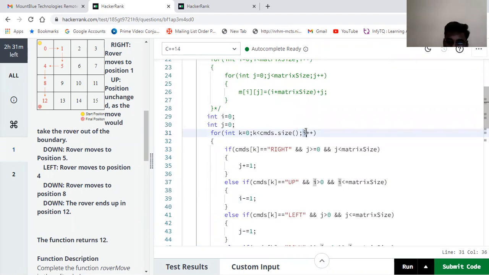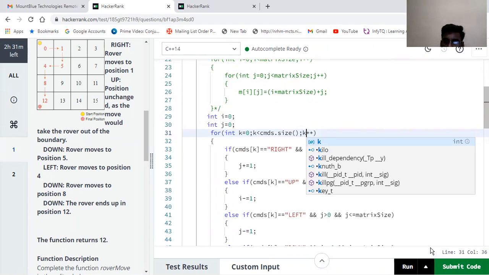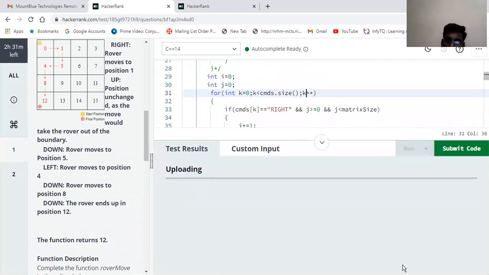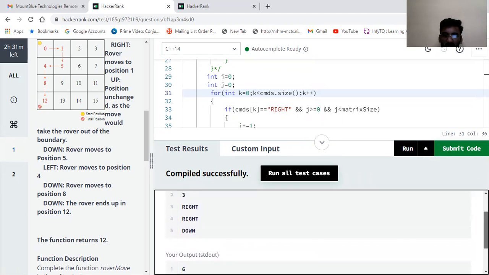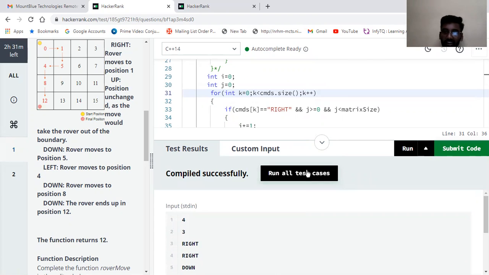Doing k++. No, that's nice. So basically that might work. Let us try running all test cases.